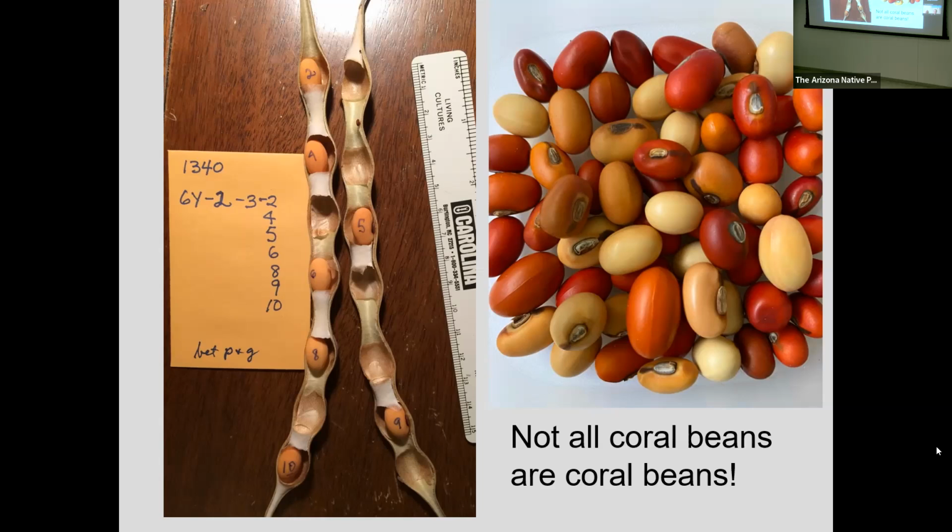And so I can basically score the seed set and the fate of all the ovules that weren't actually fertilized by opening these pods. And actually, I brought those seeds. If you want to see them in person, there's a box of seeds. If you didn't come to this talk in person and are watching on Zoom, you don't get to see the seeds.